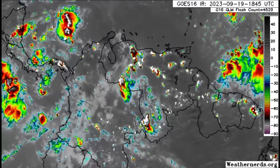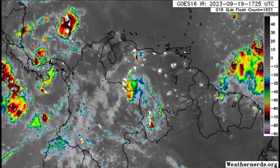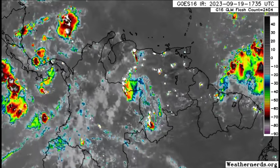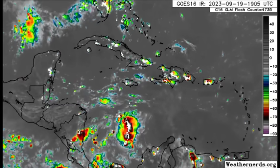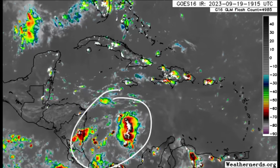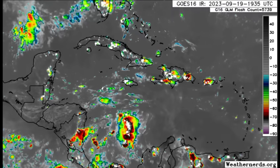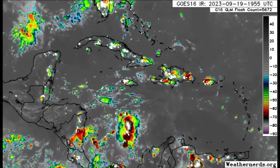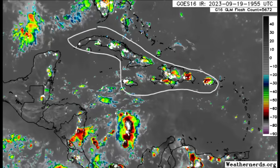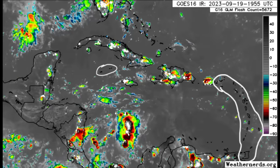Should that wave sustain enough thunderstorms, some of these showers will make their way into parts of the eastern Caribbean, which could increase rainfall potential for many areas. Zooming in, we can see lots of showers and thunderstorms popping up, mostly due to daytime heating which causes instability and in turn leads to the formation of these thunderstorms. Heading further north, we also have thunderstorms in parts of the southwestern Caribbean off the coast of Nicaragua, Costa Rica, and Panama, and even developing inland across Central American territories — up to Mexico, Belize, and Guatemala — as well as thunderstorm activity this afternoon across the Greater Antilles: Cuba, Jamaica, Hispaniola, and Puerto Rico.